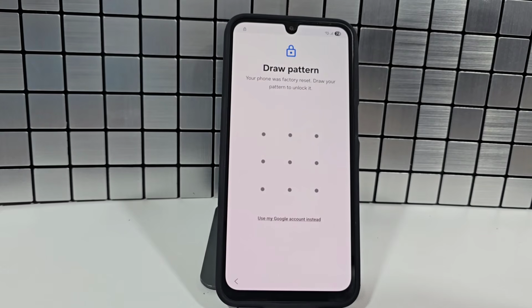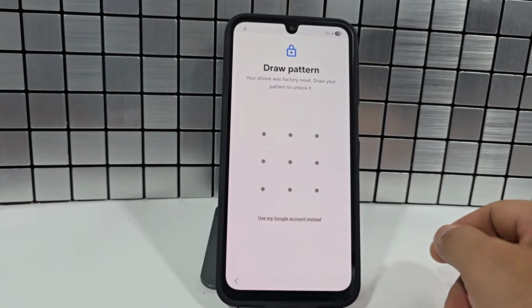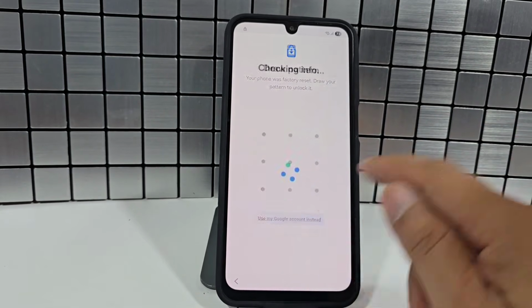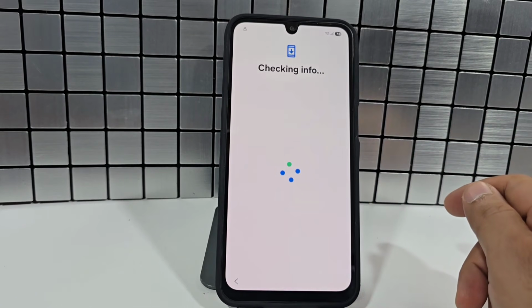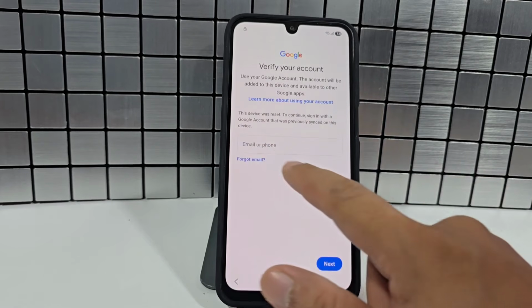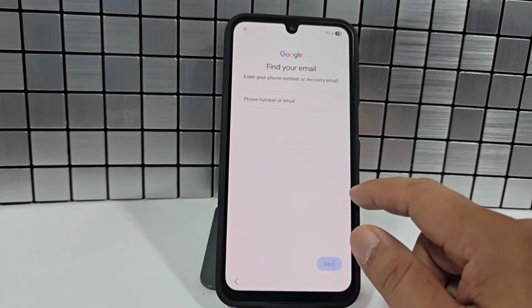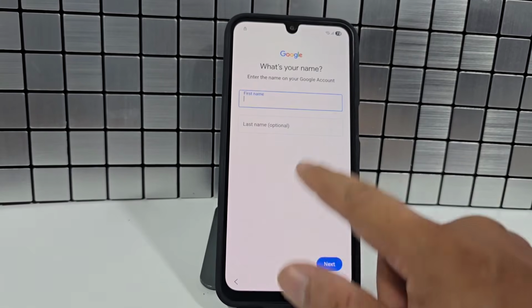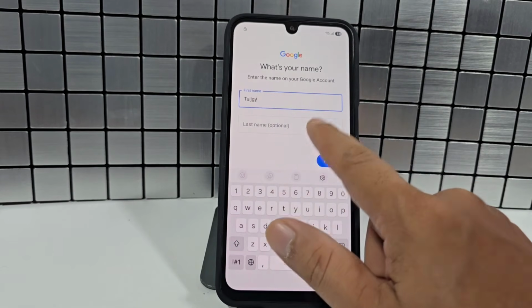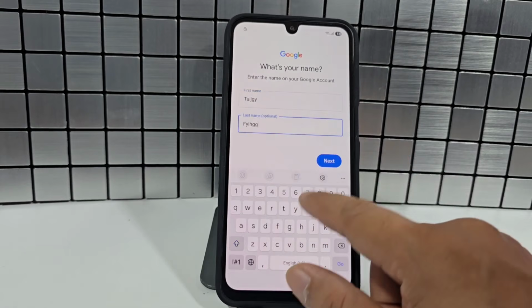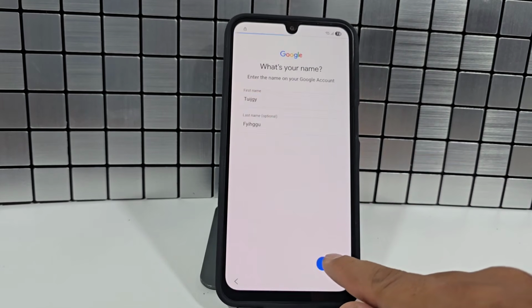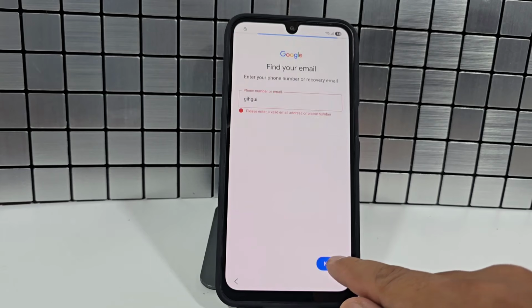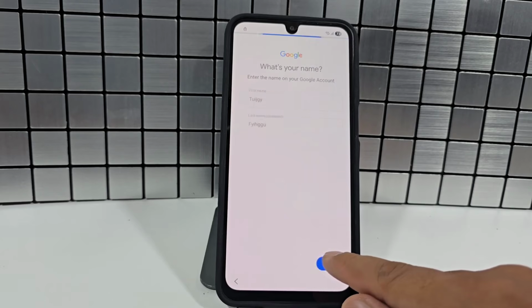Now, here we see that screen lock. Here we're going to see the Google account, and you're going to do this. Here you're going to click where it says, Forget Gmail, and you're going to write this. Click Next, and right here. As well, go back and do this for 30 seconds. You're going to click Next, Next, Next. When those 30 seconds have passed, then we'll be doing the following.